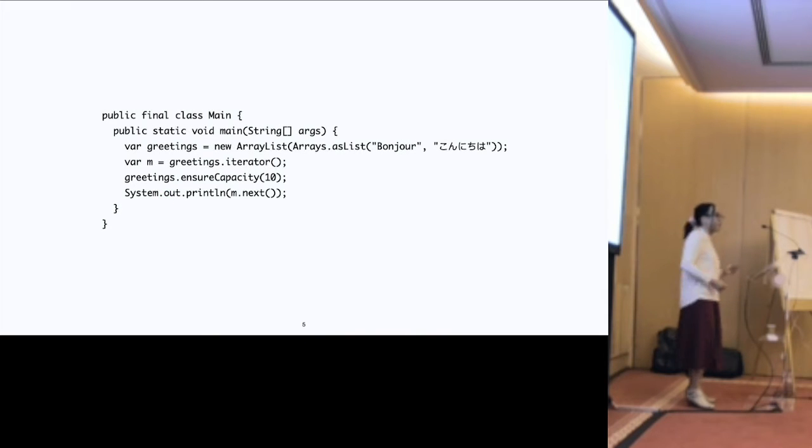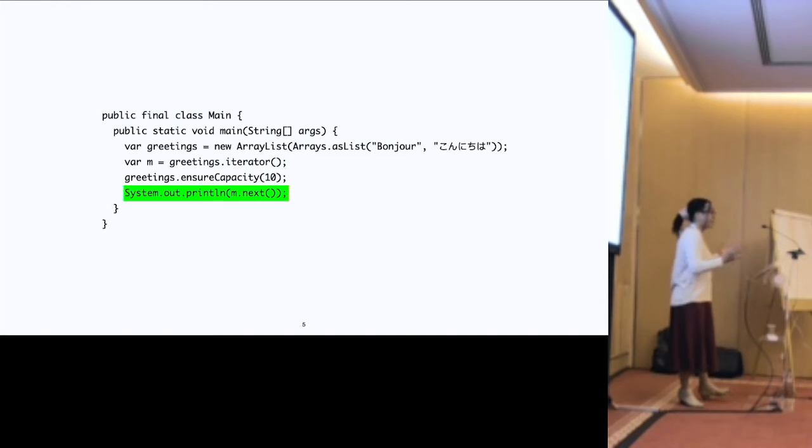For instance, this is a Java program. It's not as nice as Scala, but it still makes my point. This program is a transliteration of the C++ program we had before, and it also has the same bug. But there is a difference. When we execute the last statement here, we invariably have an exception thrown at runtime.